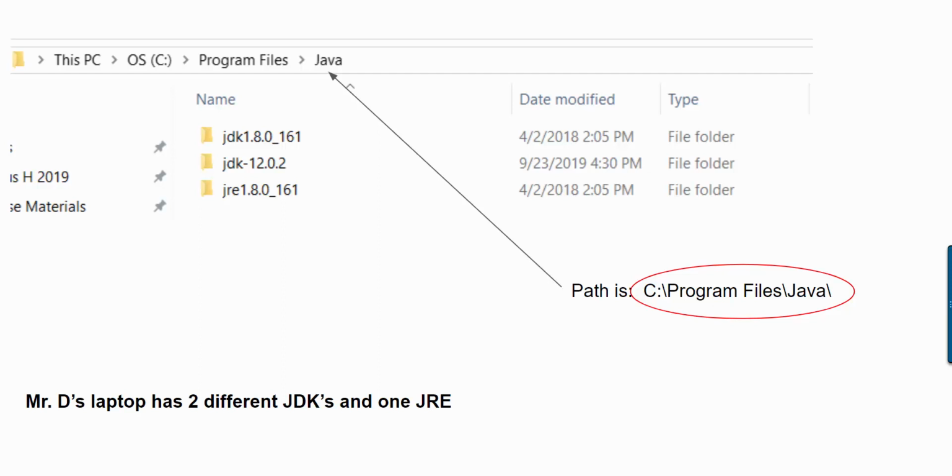And it's a description of the sequence of folders that you have to visit in order to get to a particular location. So the path to this JDK would be given here. You start in the C drive, which is the name of the drive letter. Then you go into the Program Files folder. Then you go into the Java folder. PCs use backslashes, Macs use forward slashes, and Linux also uses forward slashes to describe the path.